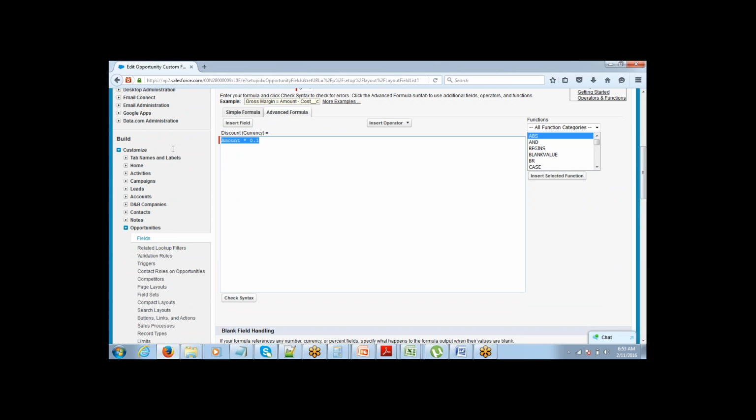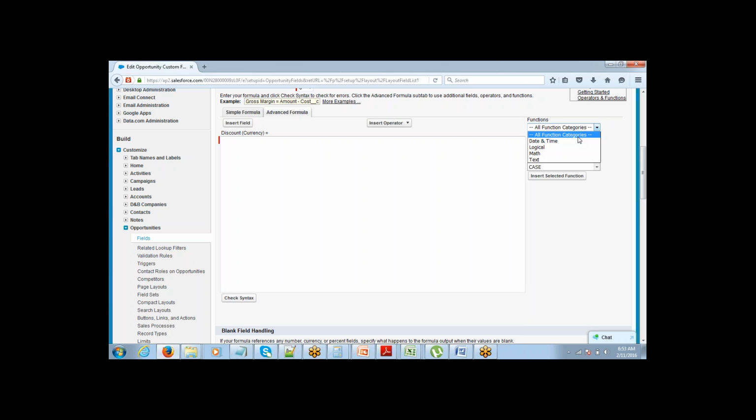Now I cannot write the straightforward formula. I just have to put a logic here, conditional logic. So there are some certain functions available here, right? You can write formulas here. If you want to use certain functions, you can take reference of the functions here. These functions are very similar to Microsoft Excel functions.